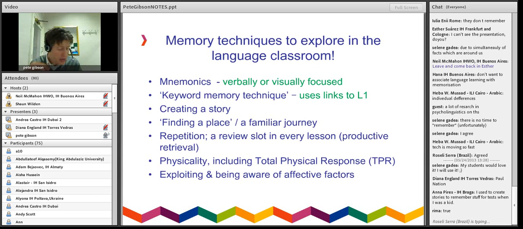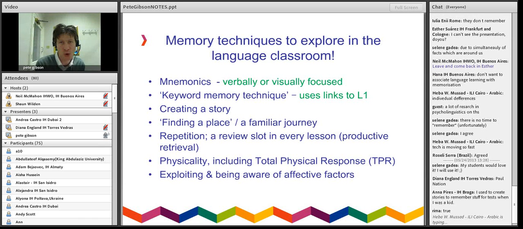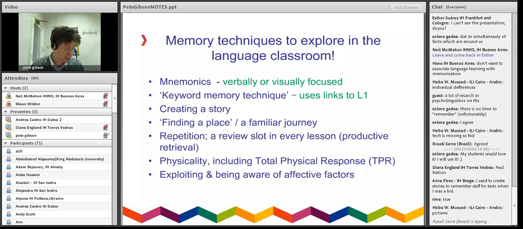But they should make it crazy, the crazier, the more vivid, the more dynamic, the better. It will make a stronger memory. So you should encourage this actively. Maybe the students can vote on the best story, the funniest, the best, the strangest, if they hear each other's. 2 days later, why not see if they can remember their stories without their notes and the vocabulary that they used? Very often they can.